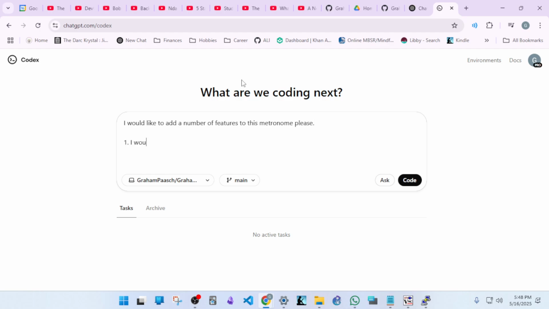So number one, I would like to use modern frameworks like React or Vue, whatever you think is best for a metronome app.